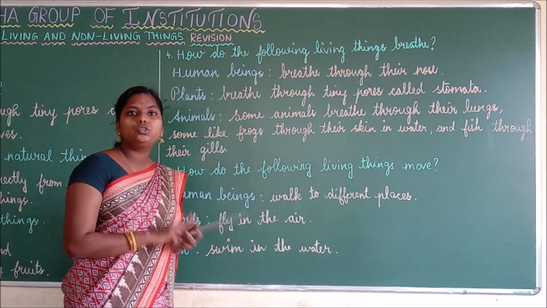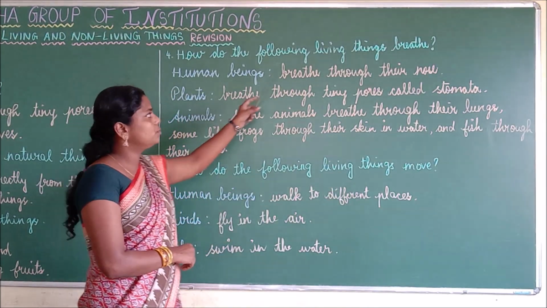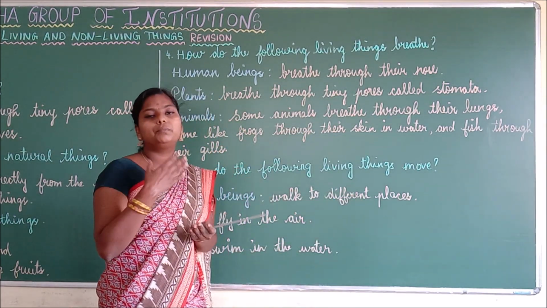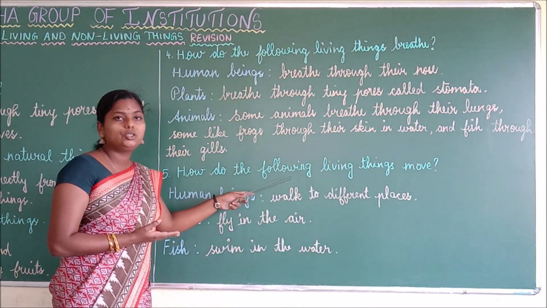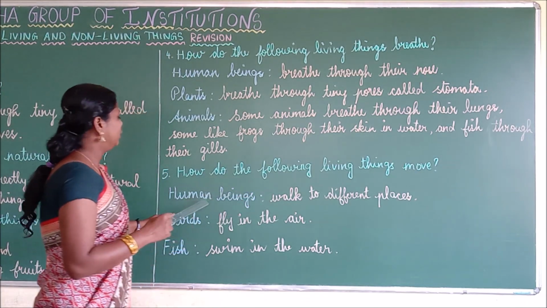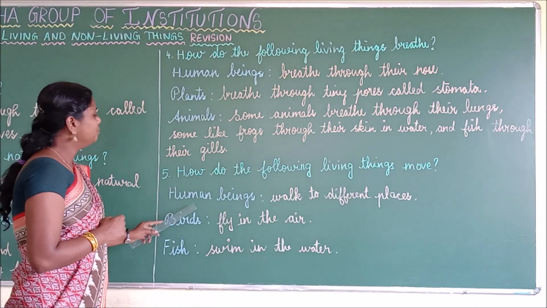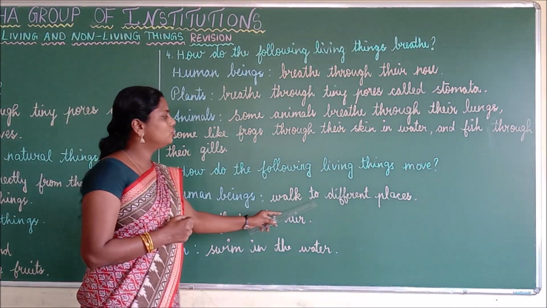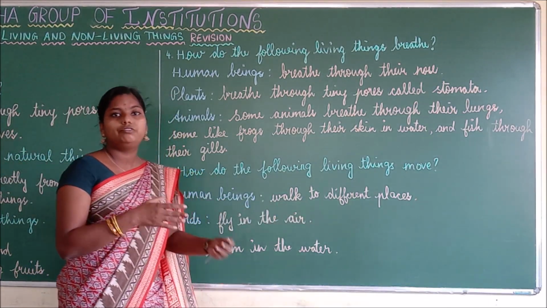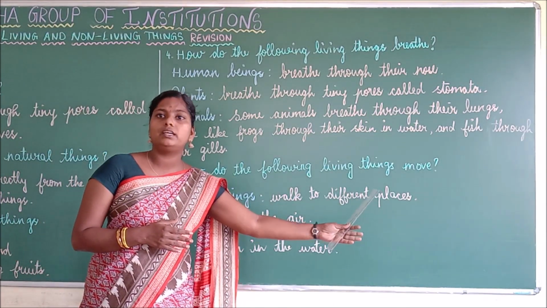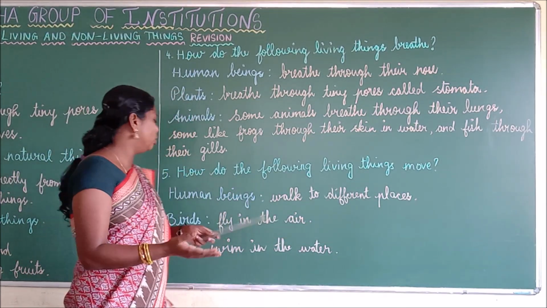So the same two types of questions. The first one is breathe, and the next one is move. So how they will breathe we asked you, and now they are asking you how they will move. Human beings, birds and fish. So here human beings walk to different places. If we want to move, what we will do? We will walk from one place to another where we want to go.